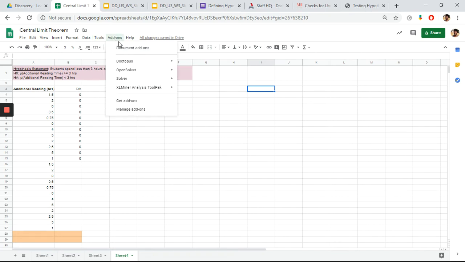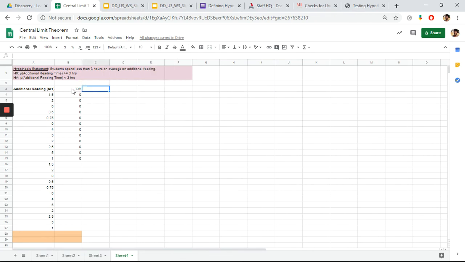So here's the XLMiner analysis tool pack on mine because I have it installed already. If you don't have it on your list, you can go to get add-ons and then search for XLMiner and you should be able to find it. I have mine installed already, so let's kick off the lesson.